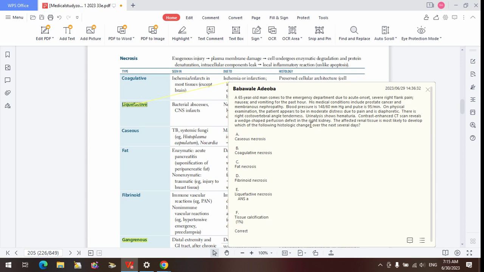If we change this organ to the brain, we are not going to pick coagulative necrosis. If there's a perfusion defect to the brain, which one are you going to pick? Liquefactive. So it's important to identify the organ. You look at the organ. You are talking about perfusion. What is the organ? The kidney. What is the problem? Is it infection of the kidney? No, this is not infection. This is perfusion defect to the kidney. So this is likely to be a coagulative necrosis. That is very straightforward.